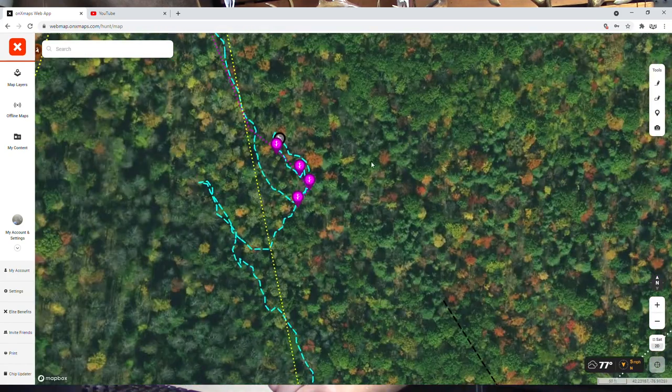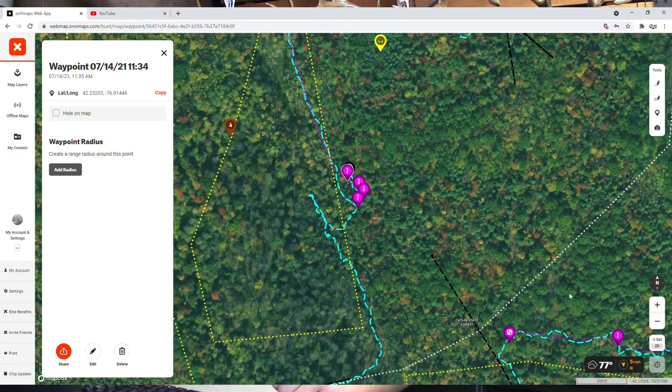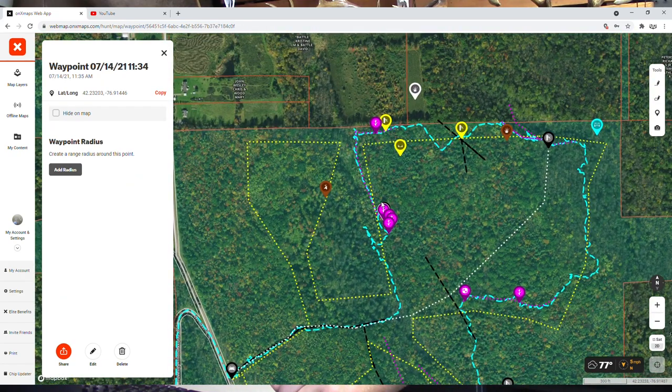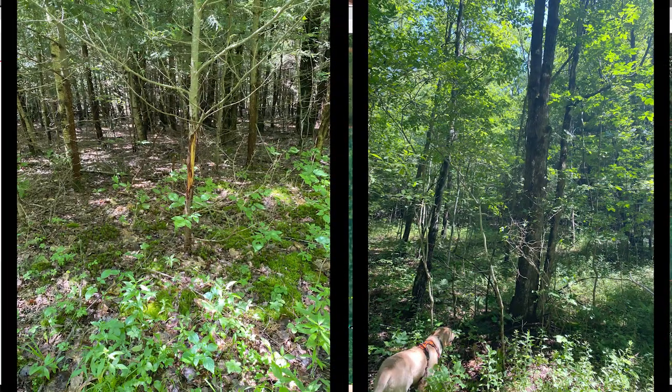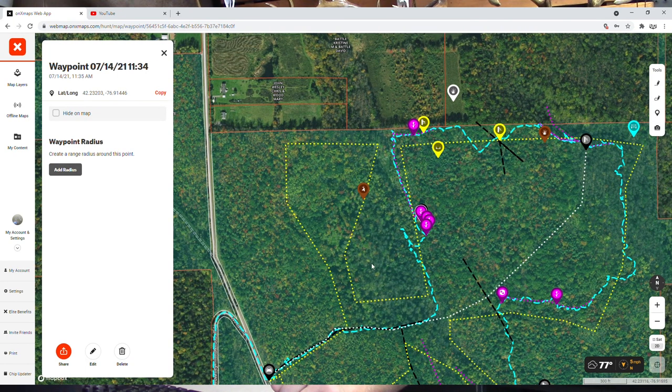Taking a look at this next tree stand right here, see if I put any notes in. Again, I didn't put any notes in. This one was a little bit more difficult taking a look at. I do remember, because it was only a few weeks ago, that there was a deer trail here. There was all sorts of rubs here. There was a deer trail going away. There was a four-wheeler trail coming in. So this is one that I'm going to come into a little bit differently.